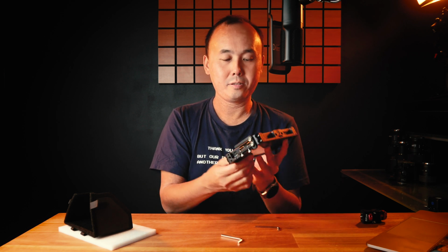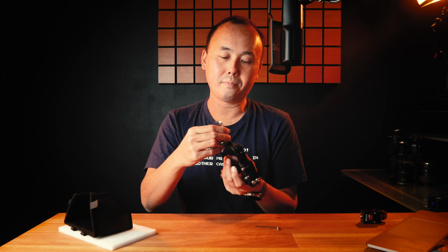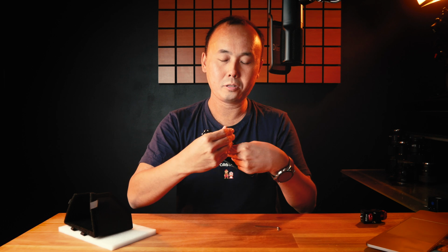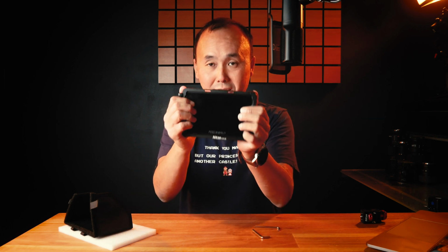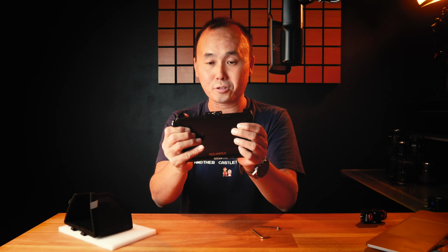So it only takes like 10 seconds to mount it onto the monitor, and once you lock the 2 screws, you find that it's very secure onto the cage. There is pretty much no play at all, and it just feels very solid.